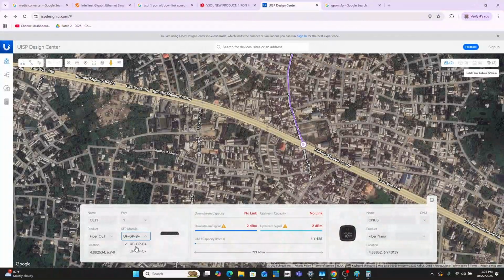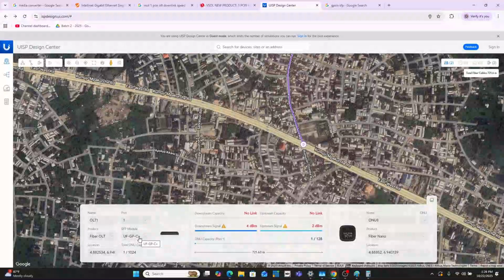Now, the B plus shoots a lower power when you compare it with what? The C plus. Now, if you look at this downstream signal, when I select a C plus, do you see it's shooting how many? 4 dB. That's plus 4. And if I use a B plus, how many dB is it shooting? 2 dB. So obviously, we would always prefer to go with a what? A C plus, higher power, so that our clients can get more signal.